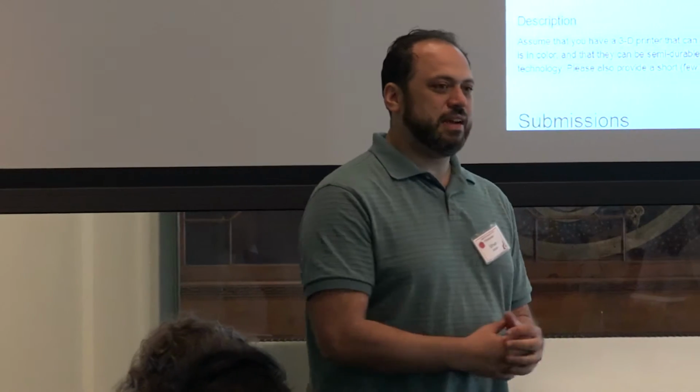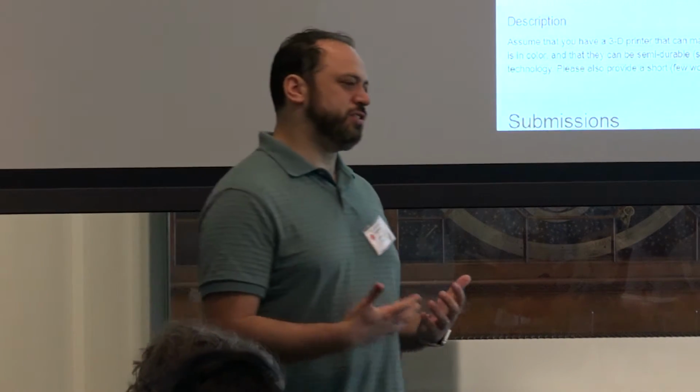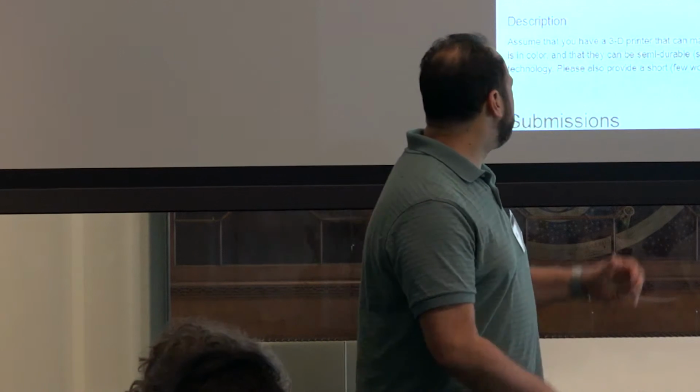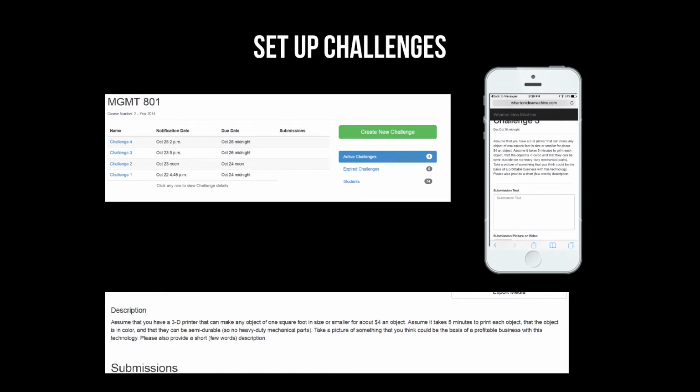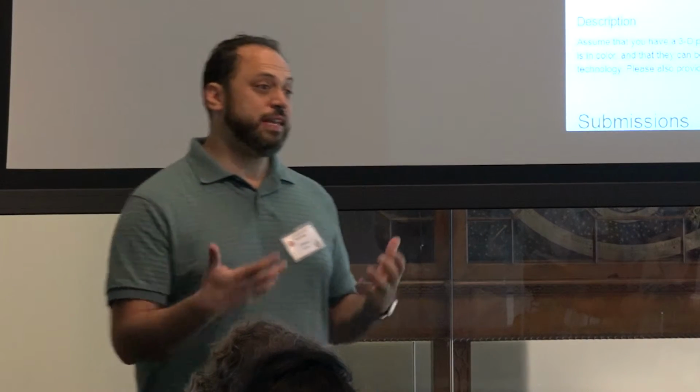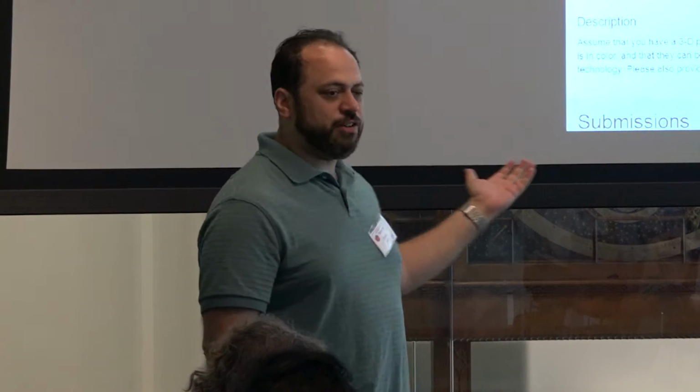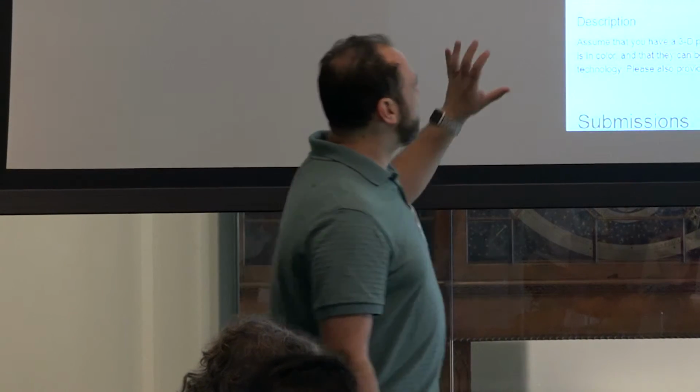So in this particular case, I use this to illustrate five different ways to generate ideas from adventures. So we do a bunch of creative things. In this case, imagine you have a 3D printer that can make an object of one foot square or smaller in size; take a picture of a thing you would start a business with by printing it. But it could be other challenges, like go interview someone in the nearest store about what the biggest issue is and write that down. So these are challenges that are actually set up here.